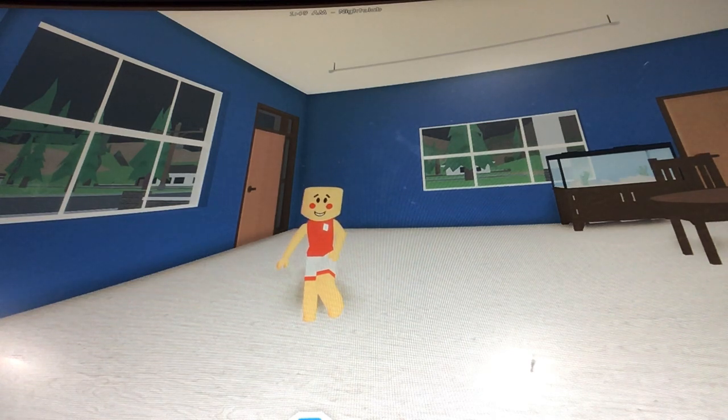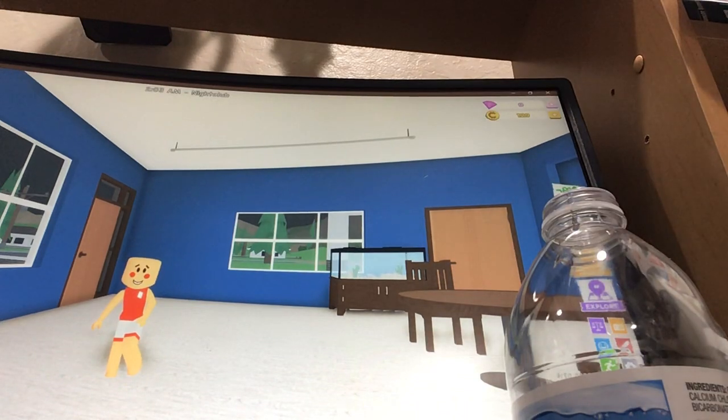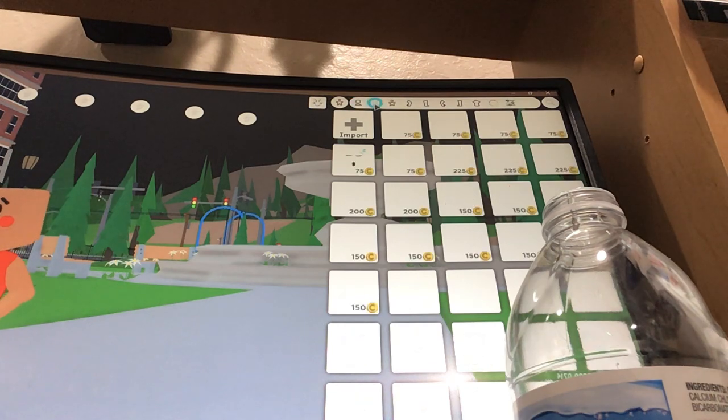Today I'm going to show you how to be a prom queen when you're a girl. So let's get into it. First, go to avatar. Back a little bit. Go to avatar. See this? You're ugly. First, you go to faces.